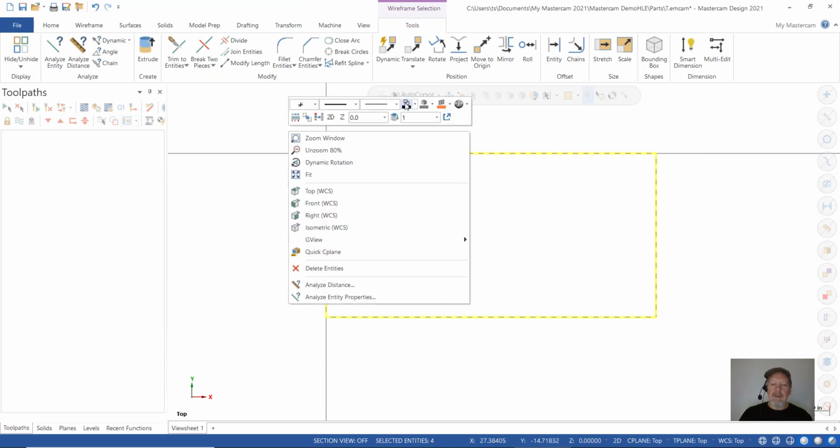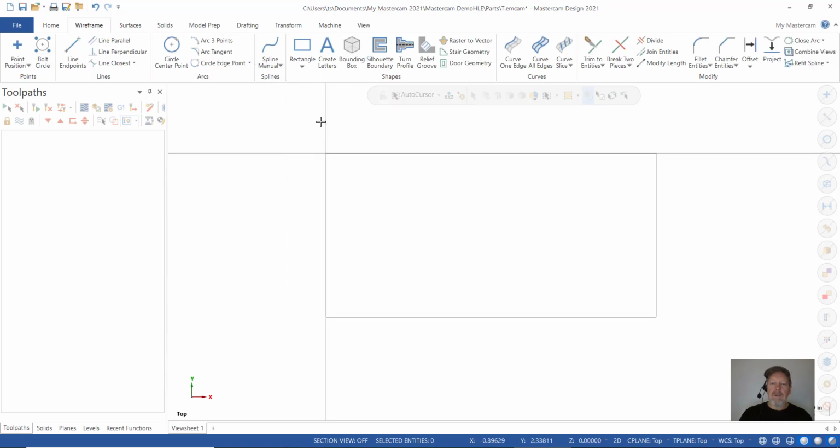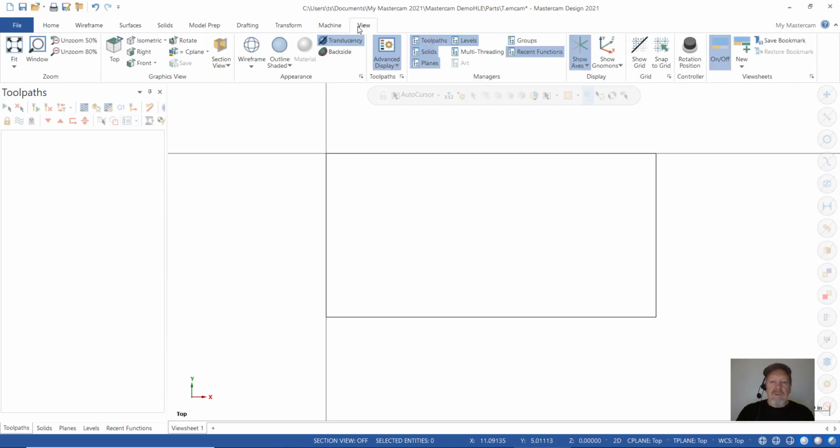Right click again, click on that color, and now black is the active color, and I have also changed my geometry to black. Now, from the View tab, let's go to Show Axis and turn off our crosshair. We now know that the crosshair was attached to this upper left-hand corner, so when we post out our code, all the code will be coming from this upper left-hand corner.